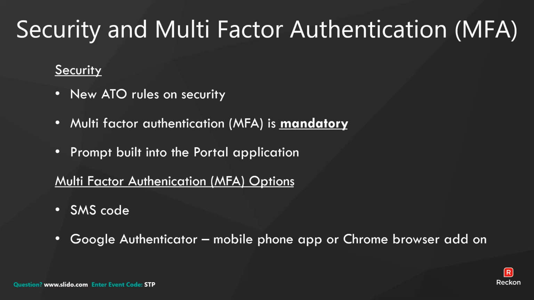So basically, if you have more staff members managing STP, just ensure that they've got their own portal login, and then they need to set up their own MFA. So in that instance, you can also share your STP with another staff member or another user, just to keep everything secure. So with MFA, there's a few options. You can use the SMS code. Otherwise, you can use Google Authenticator, which is using the mobile phone app. Or if you don't want to use your mobile, we also have the Chrome browser add-on, which is Authenticator.